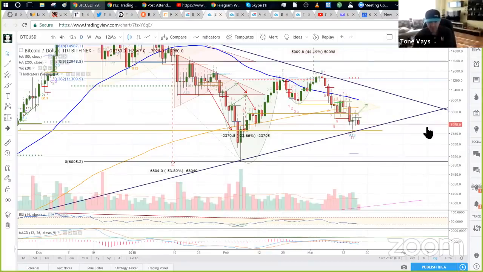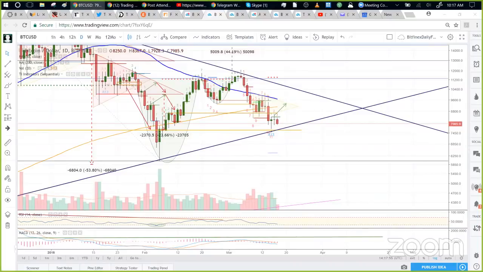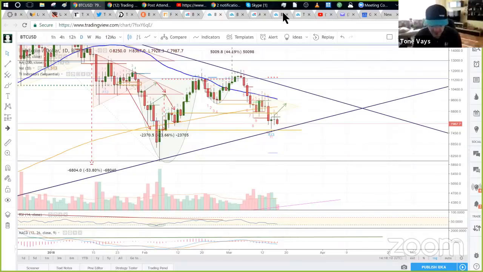Do I still think it's possible to bounce off of this $7,600 area and go all the way back to 9,500, where it's going to meet significant resistance? Yes, I think it's still possible. But all of these conditions are setting up for a nasty drop going into the summer, okay? That's kind of what I'm looking at the moment. So I don't really know how to sugarcoat it. Really nothing I can do here other than provide a little bit of guidance as to what is actually going on, all right?